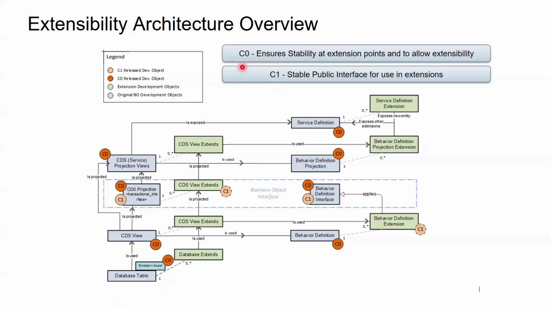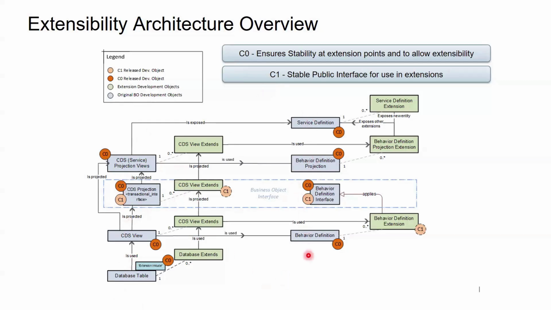So whenever the object has C0, that means that it can be extended. And when the object is C1, that is nothing but a public interface, which you can use for your custom fields, or you can update any standard field or any standard object. You can update if the release contract is C1. So SAP delivers a RAP BO interface for every standard application, which you can consume in your EML statements when you do updates. So this is the data modeling part.